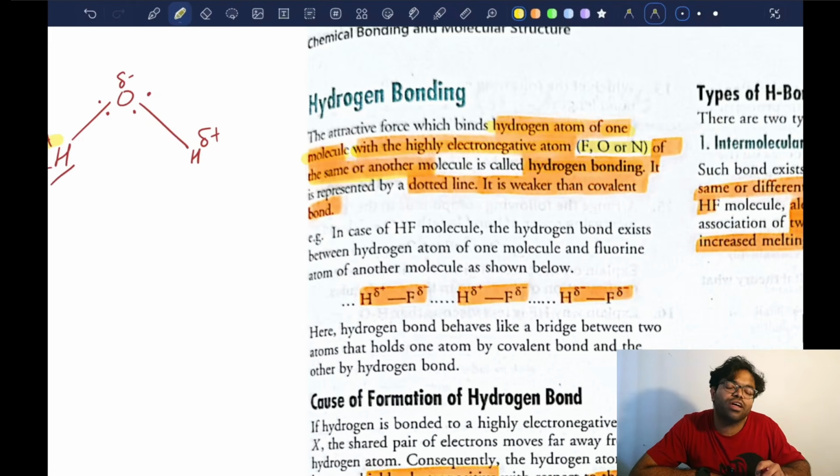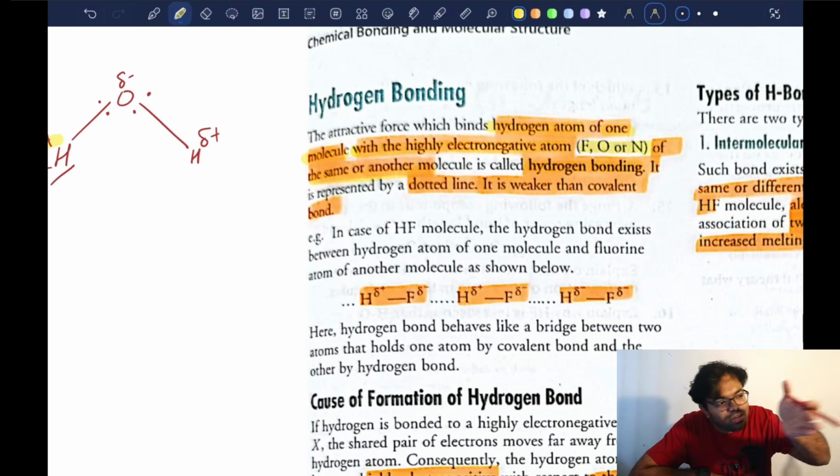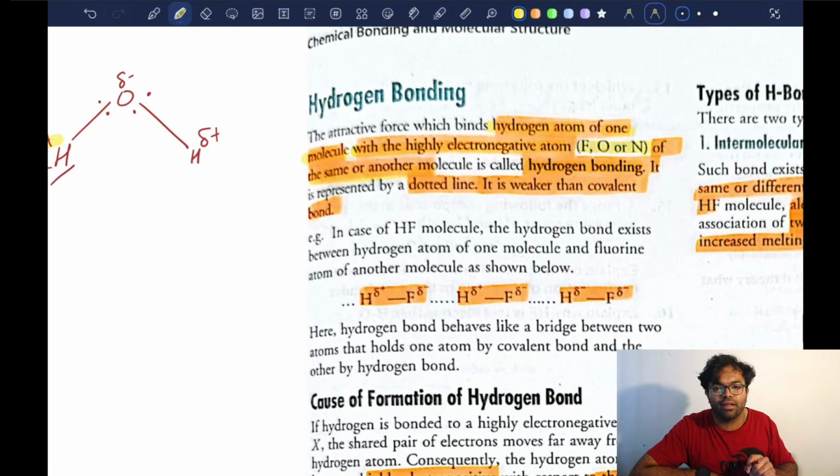Okay, these types of bonds are formed between any two electropositive and electronegative atoms. This is not something very unique to hydrogen, but because hydrogen in all the molecules has a positive polarity, it produces a lot of molecules which have hydrogen bonding in them. That is the reason why we study hydrogen separately. That is the reason why we study carbon separately, because carbon has various properties which give us various different molecules. The organic molecules are called carbon based molecules, right?